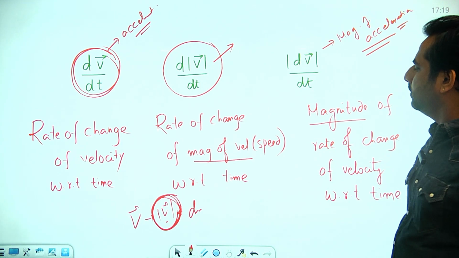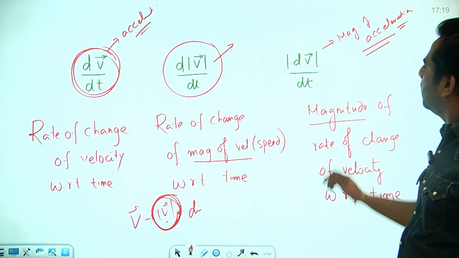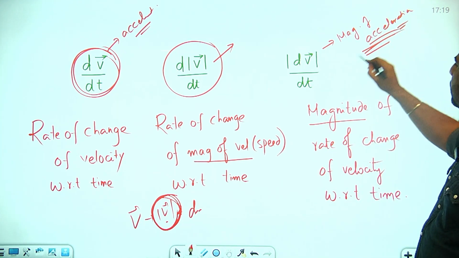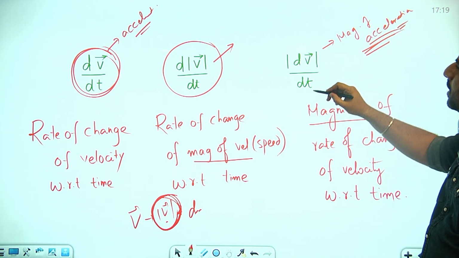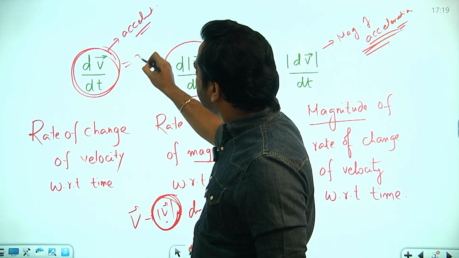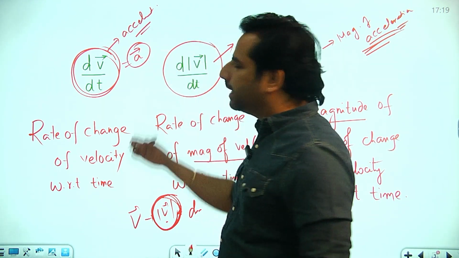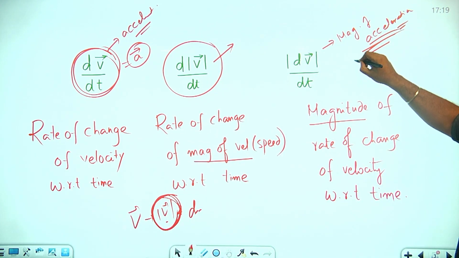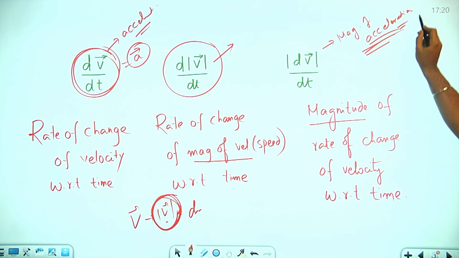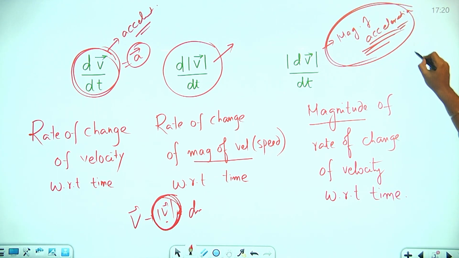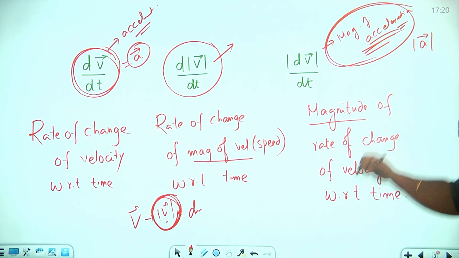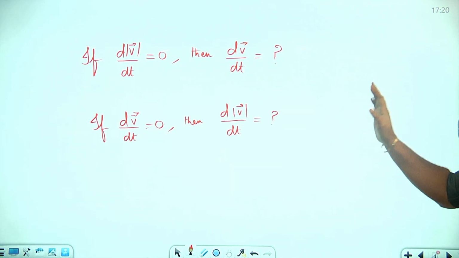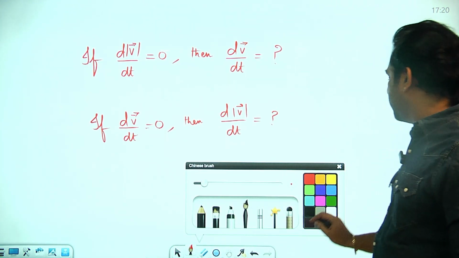Whereas the third one is talking about the magnitude of acceleration. We are not bothering about the direction of acceleration here when I keep modulus. So this dv bar by dt is a new vector a bar. This new vector again has got both magnitude as well as direction. So this term, modulus of dv bar by dt, is only talking about the magnitude of acceleration, mod a bar. To understand it better, I'll give you two questions to answer. Now look at these questions.